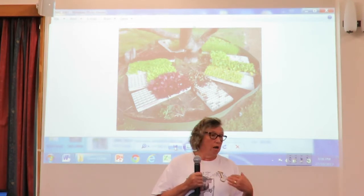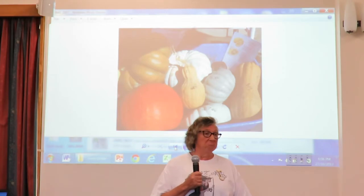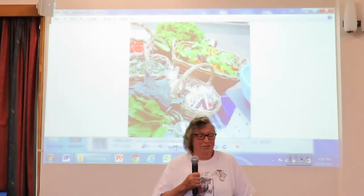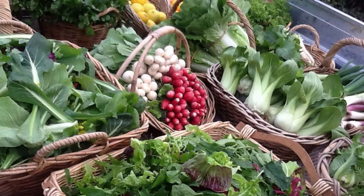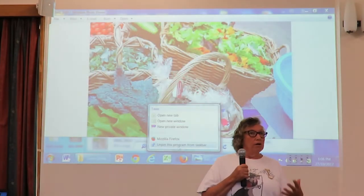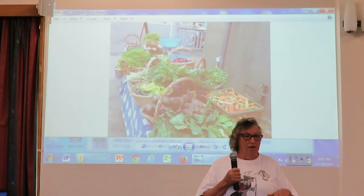So the block, we moved there in 2002. And it's a 1970s, what I call brick veneer, you know. It's nothing fabulous. It's just a suburban house. But it's comfortable, which is always good. And it has a very large block. It has some well-established ornamental trees in the front garden and the back garden. And then beyond the back garden, we have our vegetables. So I've always grown a bit of food, you know, you just go, oh yes, we'll have a little veggie garden.